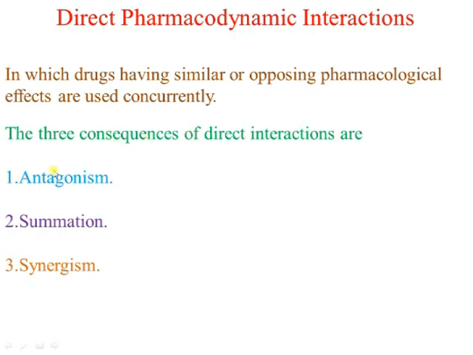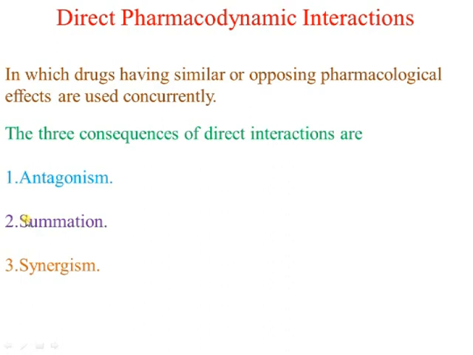One is antagonism. We have learnt about antagonism in my last lecture. If you are new to this agonist, antagonist, receptor phenomena, I hope you go back and watch my session on receptors, antagonists and agonists, so that this lecture becomes more meaningful to you. Anyway, there are three consequences of direct pharmacodynamic interactions. The first one is antagonism, where you have an enemy drug given with a particular drug, and they don't go well along with each other and nullify the actions of each other. So kind of an antagonist effect.